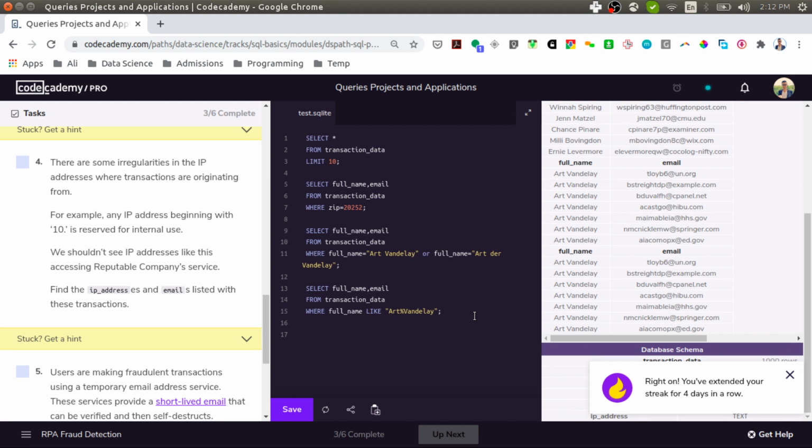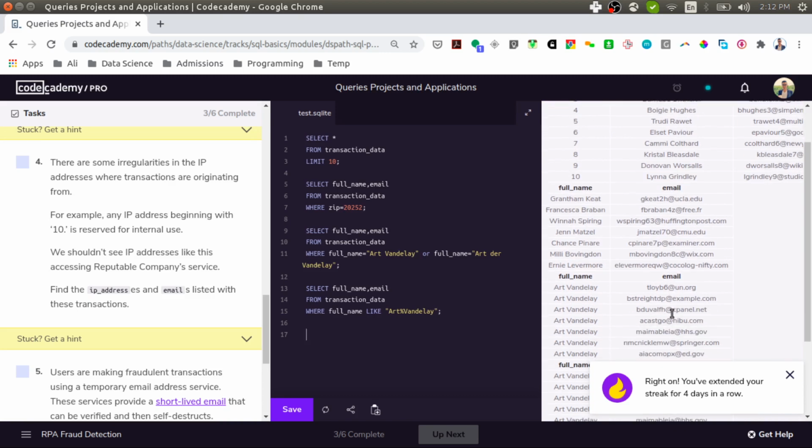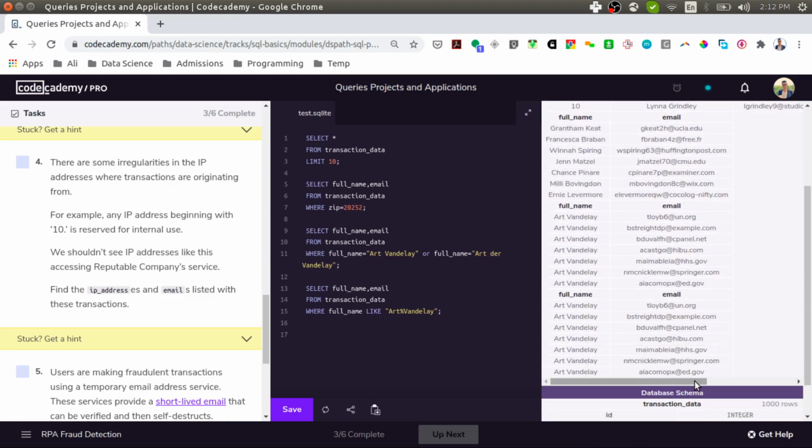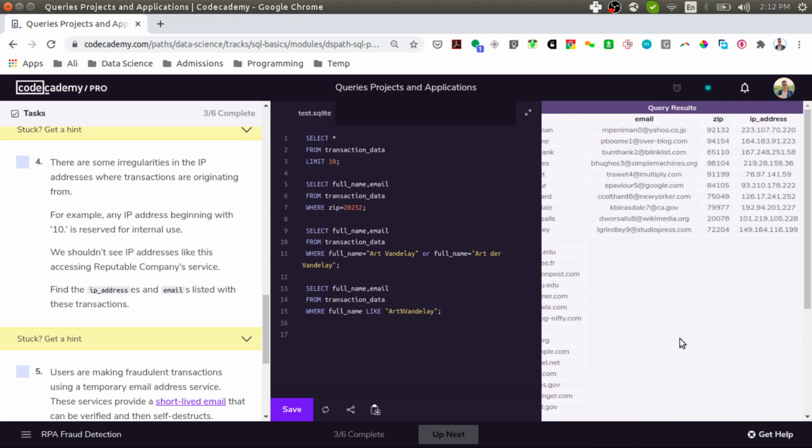So basically they want us to find all the IP addresses starting with 10. If you are already advanced in SQL, this will be a little too easy for you. And I believe the format they have stored IP address is a string, so we can use the same like format for that as well. So let me just copy paste this again.